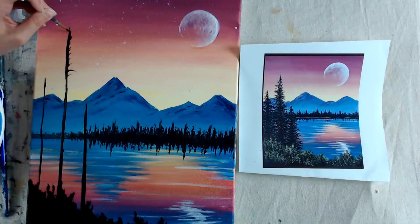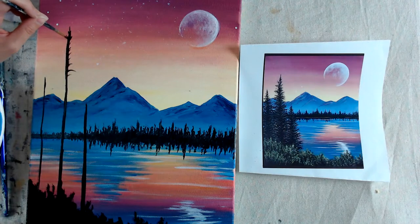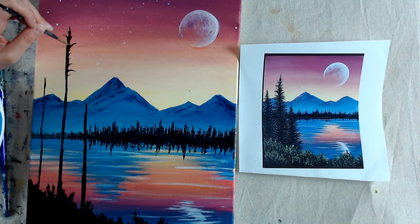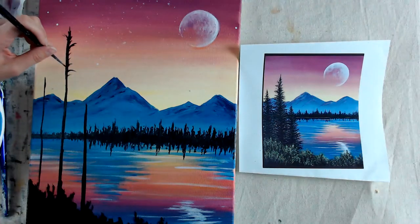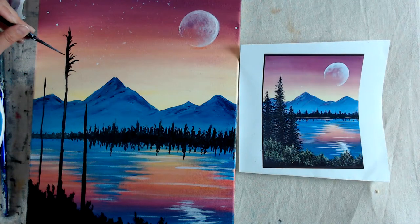I just want to do some little tiny little branches up here. And sometimes with these more coniferous trees, a branch comes out of the other branch. So it's like you're making another branch on top of a branch. So branch, branch. And there's lots more into the middle.